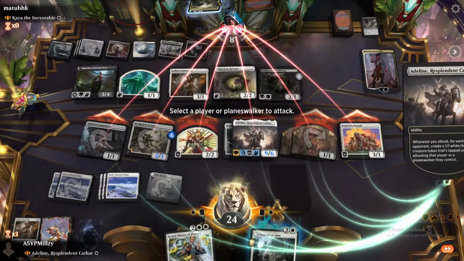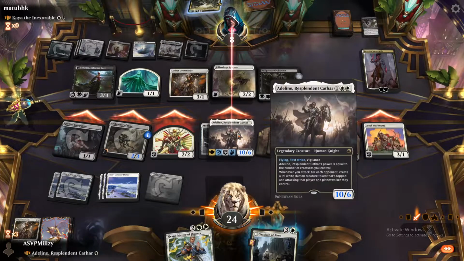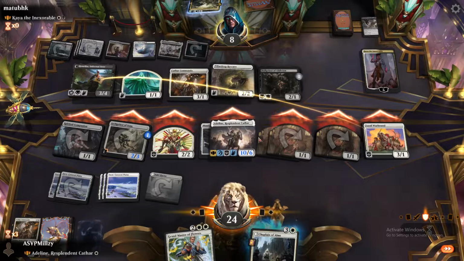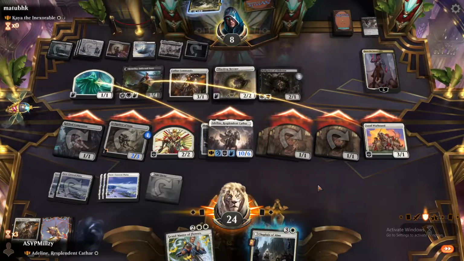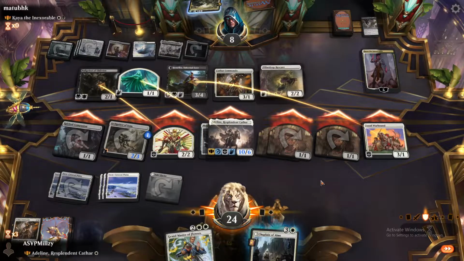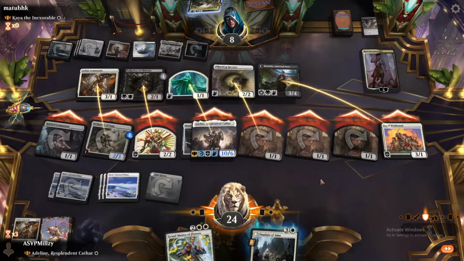I'll have the 1/1 attack them as well. So that's a 10-6 in the air with First Strike and Vigilance. So they have to block with one of these. The problem is if they block with... I was going to say, if they block with Henrika, they don't actually get the Death Touch out of it. So here we're just looking to clear as many of their blockers as we can.